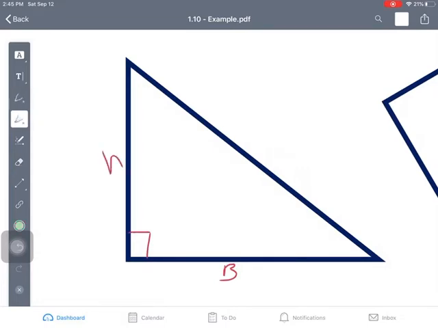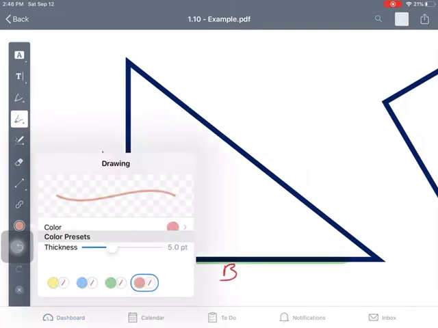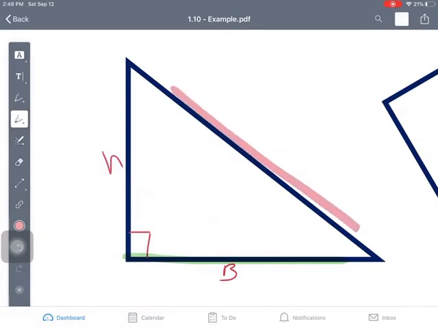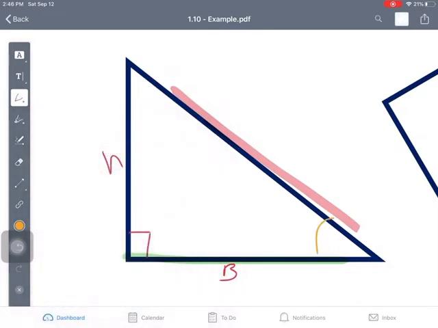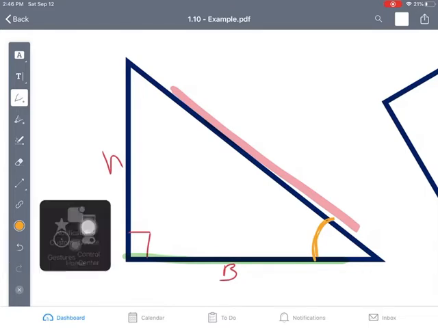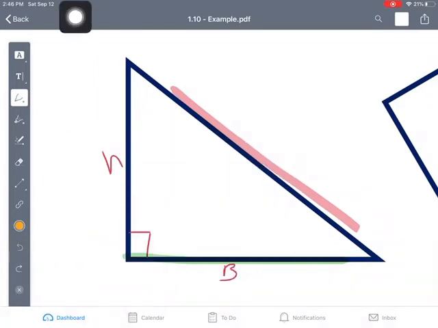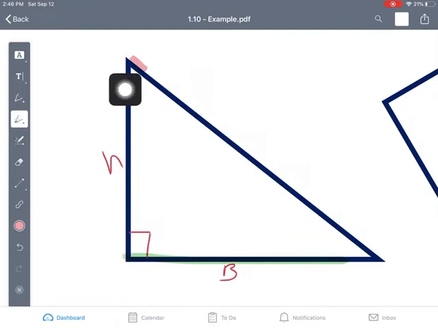Now we can see very clearly that if I'm using this as my base, well, if I try to use this as my height, the angle between the two of them is not 90 degrees. That is not a 90-degree angle. So I cannot use that as my height. Same thing over here. There's only 3 sides, so that works. If I'm using this one, it works because I've got that 90-degree angle, okay?